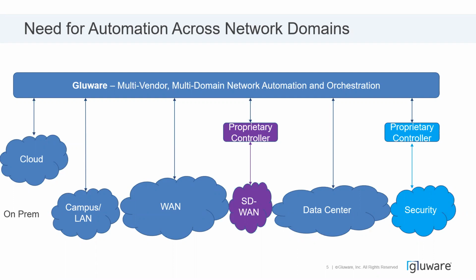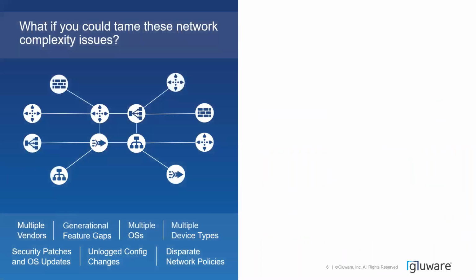And even if you've moved to something like software-defined WAN, oftentimes these can be template-based automation approaches for config management and others. And therefore, the need to automate through the controller API is also an opportunity for Gluware. So just to say, we actually play across all these domains and can help automate as little or as much as needed. It's really about understanding the gaps that you have in your organization.